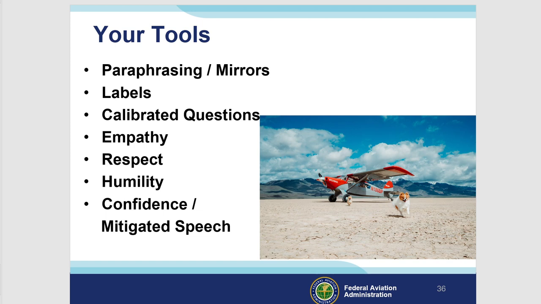Empathy, respect, and humility will make communication easier and allow it to be clearer in an easier way. Everyone wants clear communication, but you and the other person don't want to offend each other. If you show empathy, respect, and humility, it'll be easier for them to be a little bit more direct without being afraid of offending you, and likewise for you. And make sure you have the confidence and positive enough self-image to not be mitigating your speech.